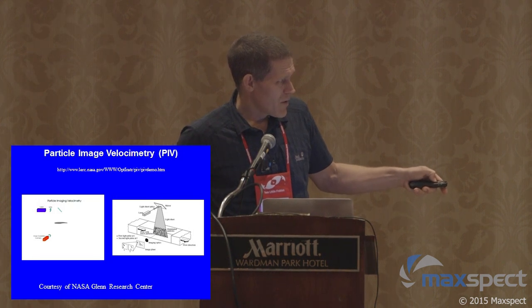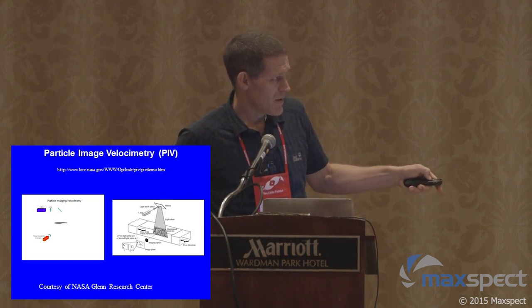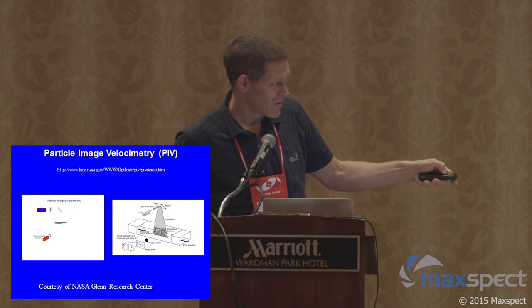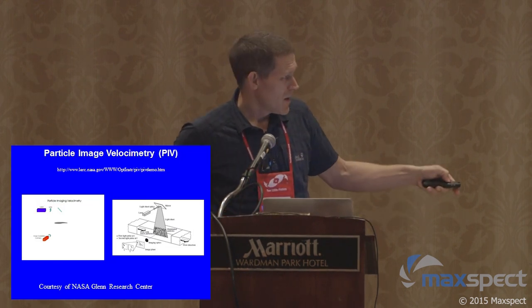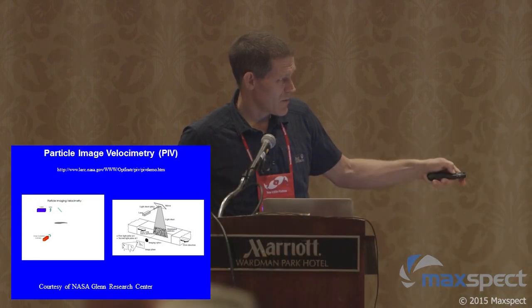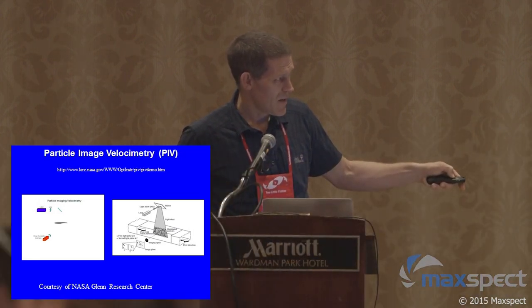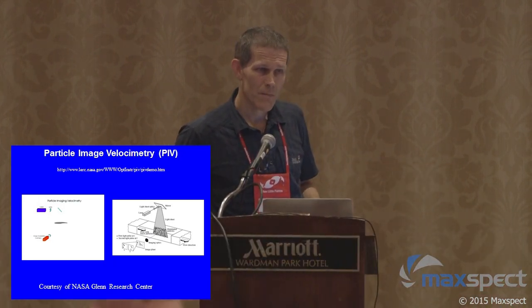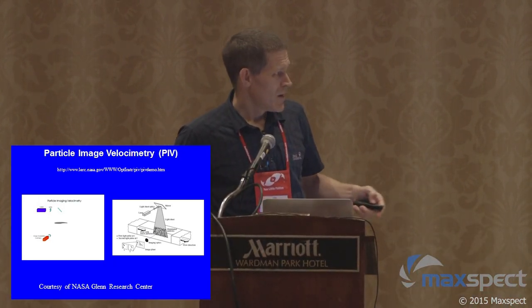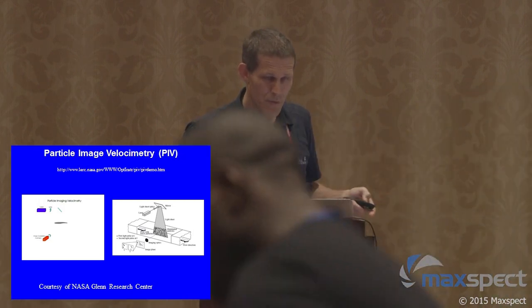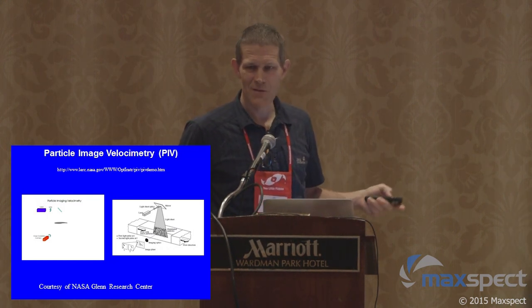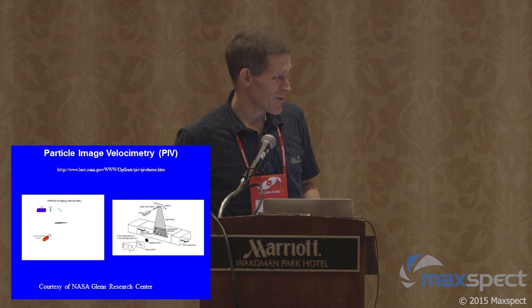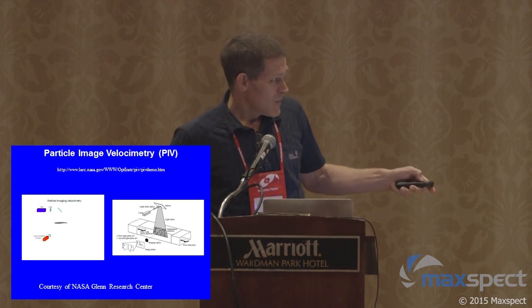And while that cloud of particles is near the wing, then they make the measurement. The way the measurement goes is with a high-speed laser. So if you can't read that, that says laser. And you see two pulses of light. The laser light comes out of the laser and runs through a couple of lenses and then illuminates the wing and the particles that are near the wing. The reason that you use a laser is because the flow is very fast. And actually, the same thing is true in aquarium flows. Maybe it's not Mach 3 or anything in an aquarium, but it's quite fast.